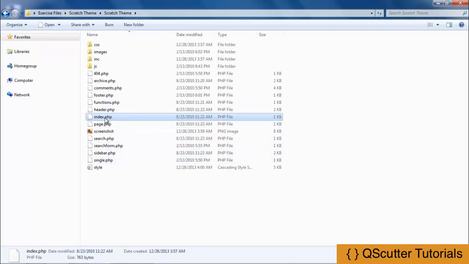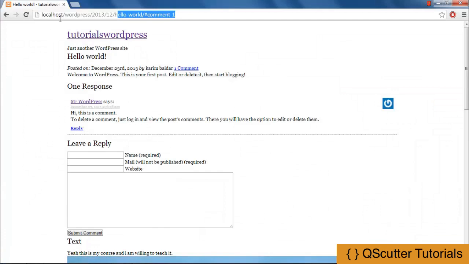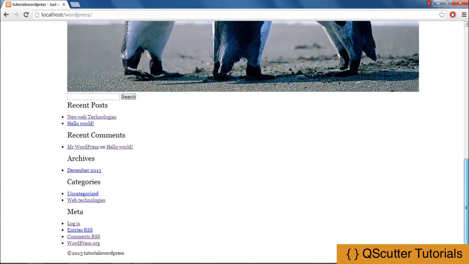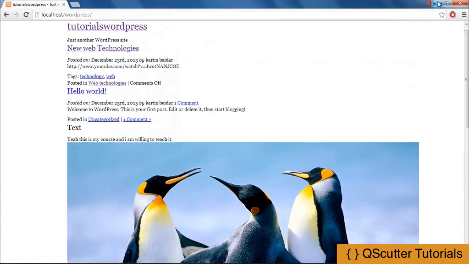Index.php is the main file which contains all of the functions and functionalities which your theme or WordPress needs to be powered. For example, whenever you first start a website, you are actually visiting the index.php of that website. If you click on your blog in here and refresh the page from the start, and when this page refreshes, you are now in the index.php file, and the index.php file gives you the ability to see its front page.